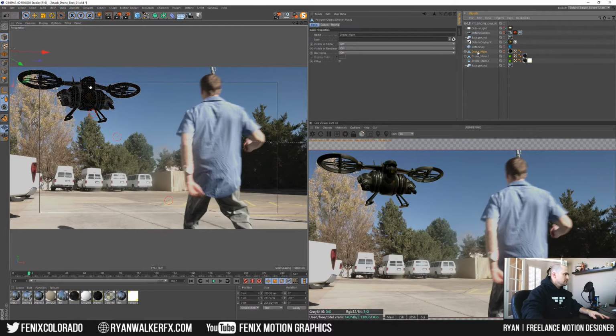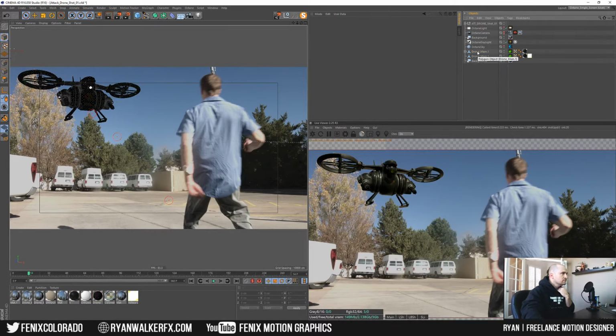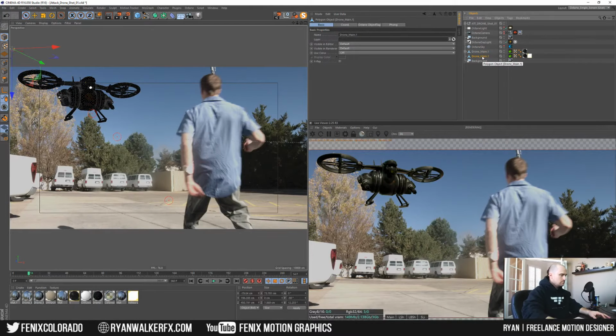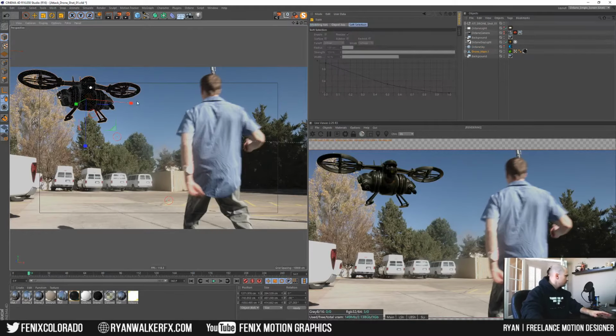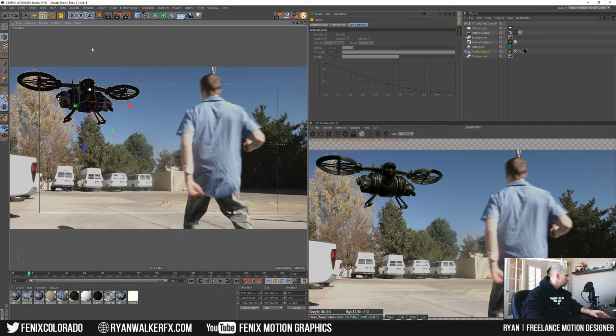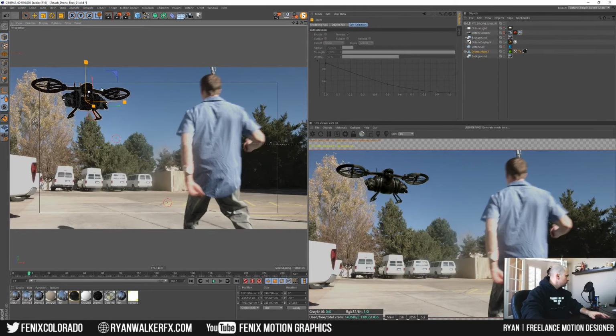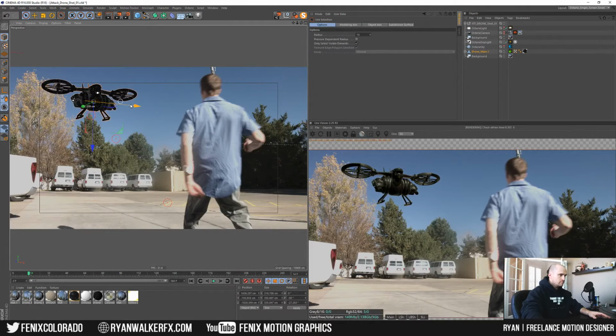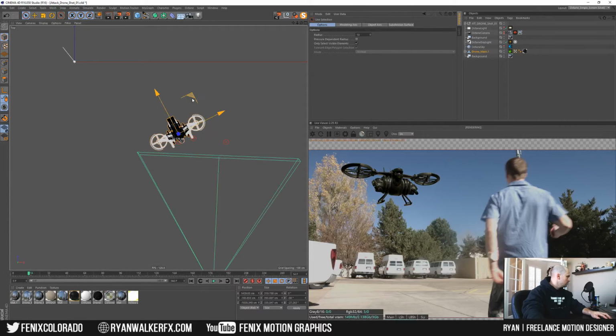All right, here we go. Let's try this again. I'm going to delete this drone for now. So this is the tree line.